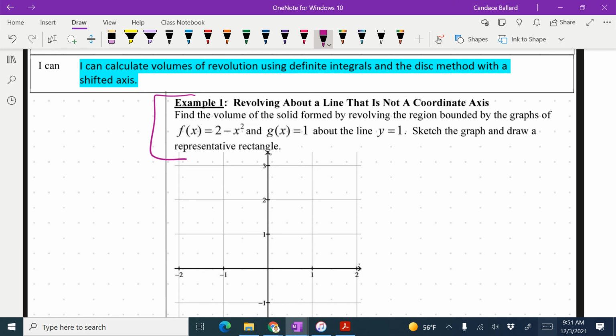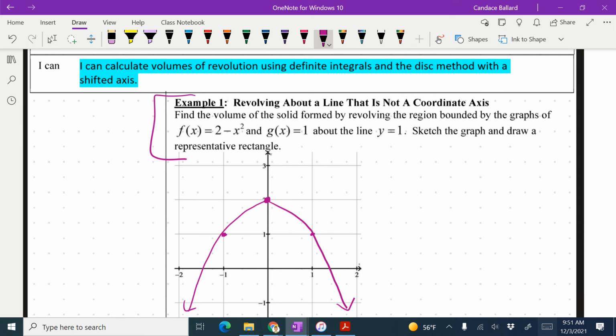Okay. What should my f of x look like? What is that a picture of? Yep. Where's the intercept or the vertex going to be at? 2. Good. So we're going to go here. We're upside down. It's going to look like this. And again, we aren't expecting perfection here.